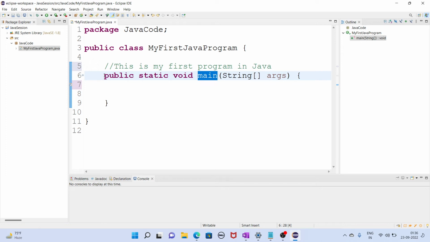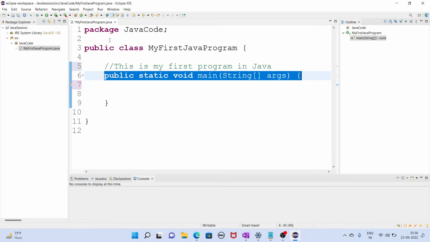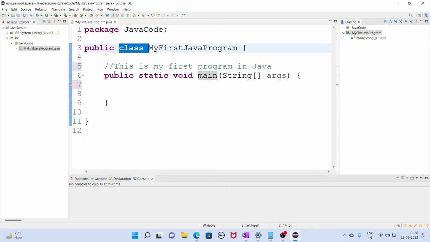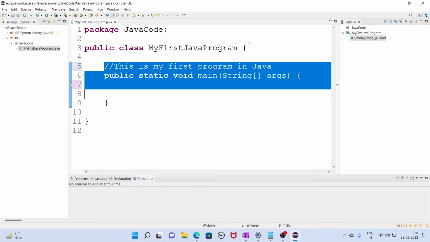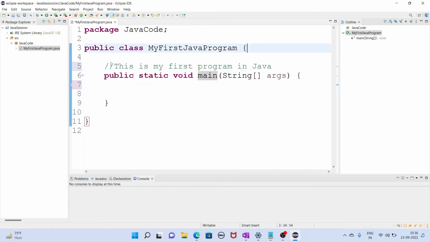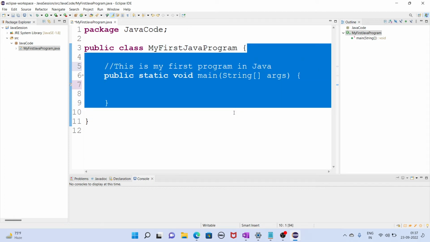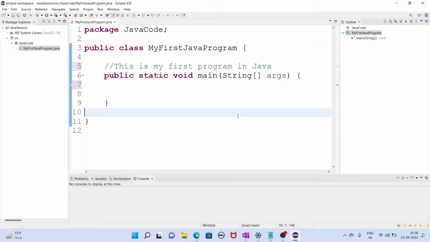Now, the most important thing is main. Why do we have this function in the class? The structure is first the package, then the class, and then functions inside the class. The thumb rule of a Java program, before explaining the main function, is that whenever you write Java code, you should create a class, and inside that class only you should write the code. Now why do we have this main method in our class?